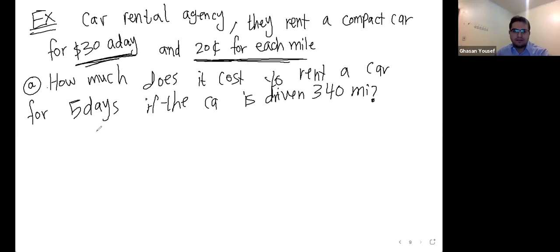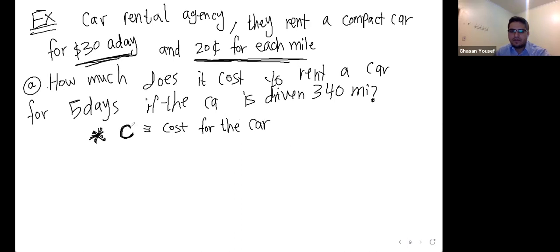So first thing, before I start solving this question, I have to say to myself, what is the model for this? I have to create a model that works with this question. How can I think about this? Rental cost equals cost per day plus mileage. This is 100% true. Good idea. So first, I have to change everything here to letters, like I said at the beginning of this class. Suppose the cost, I want to denote by C, the cost for this car.